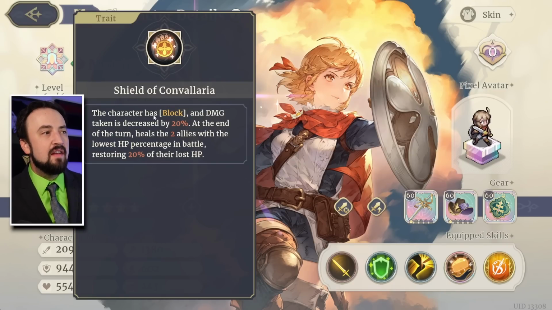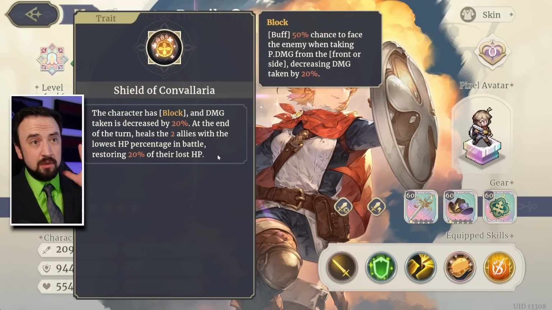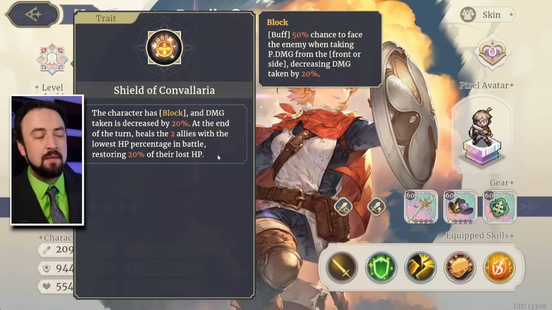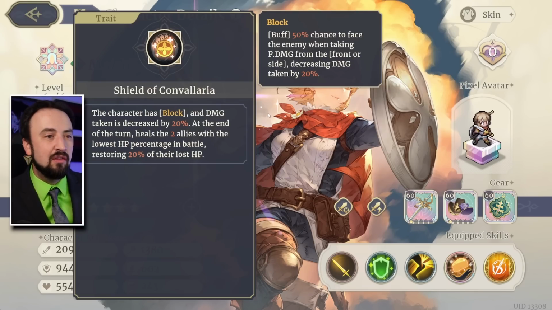First, let's look at her trait. She has block. Now, if you don't know what block does, it's a 50% chance to face the enemy when you're taking damage from the front or side and decrease that damage by 20%. There's actually a way within her kit to make that a 100% proc chance, and that's pretty good. Also, at the end of her turn, she heals the two allies with the lowest HP, restoring 20% of their lost HP. This does a surprising amount of healing, and there are so many times in the game where I have a character who would otherwise be dead, but they're hanging on by a thread because MAITHA just keeps giving them a little bit more health, and she can heal herself with that.